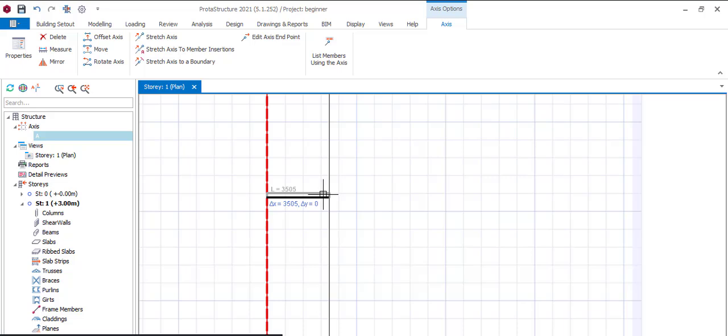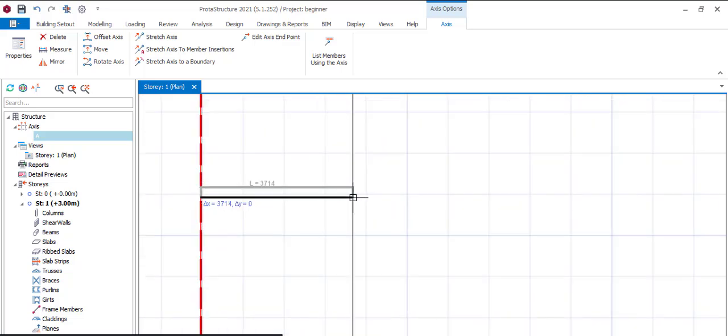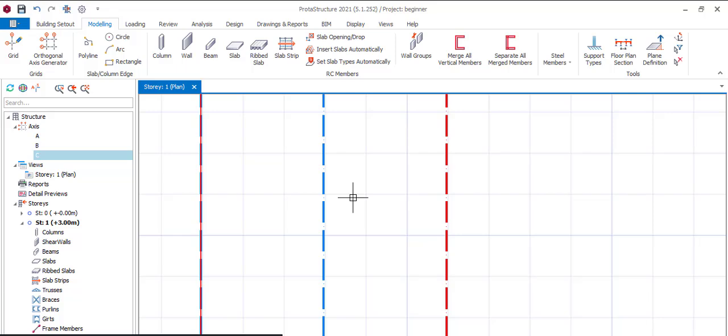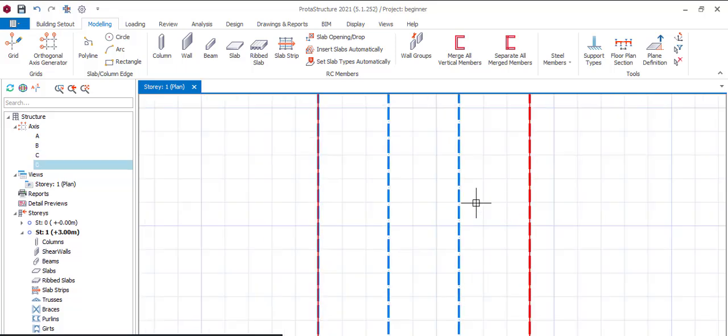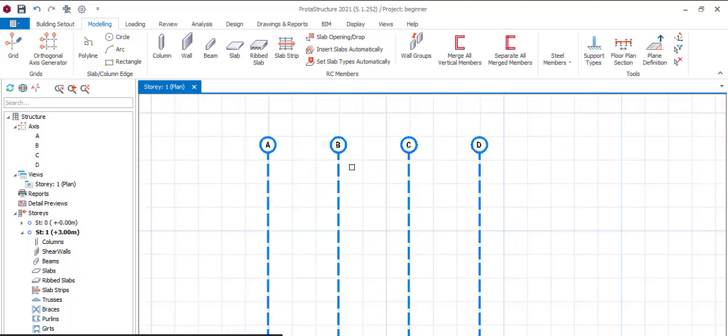When you offset, it shows you the distance. But what I do mostly is you do function and F2. If you do function and F2, it will give you where to input. Let's say we are offsetting 3 meters. So we've been able to offset this.